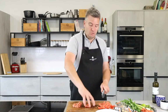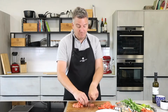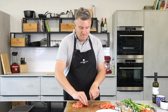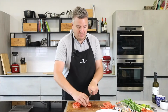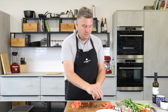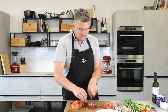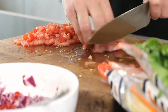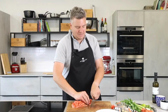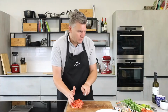Now, if you haven't got fresh tomatoes, or you wanted to make this in winter, get a tin of good quality chopped tomatoes and pour them through a sieve. Get rid of all the water and the moisture, and then just add that instead, and you'll get such a nice flavour. It's a great winter alternative, because tomatoes often don't taste of a lot in winter, in my opinion. Summer is when they're delicious. So, nearly done. So you can see it's super quick, great for a barbecue, this salsa. Even on some hot dogs and making them posh with some beautiful fresh salsa, it's a game changer. Really, really is.